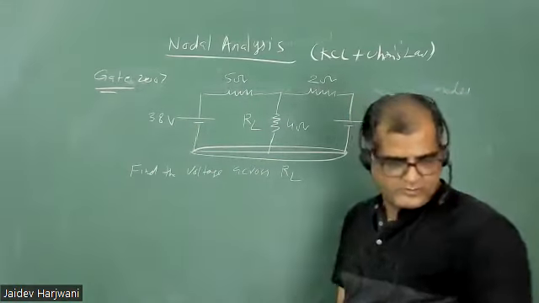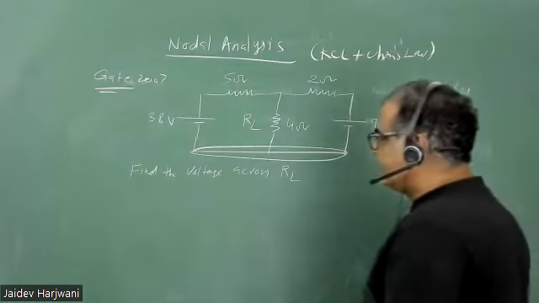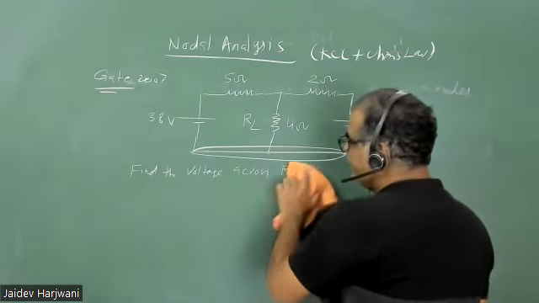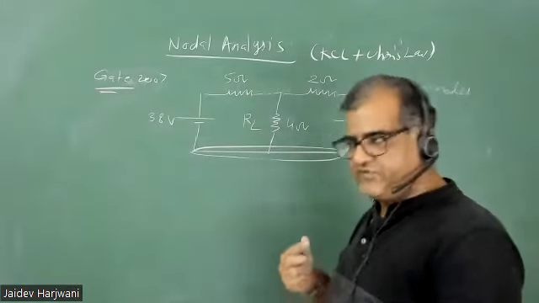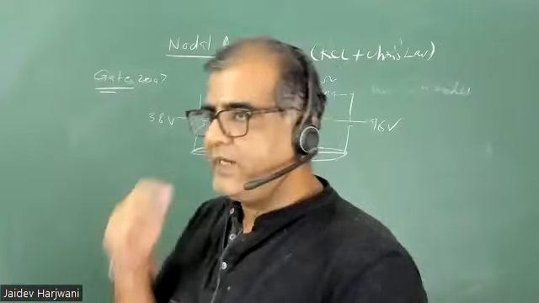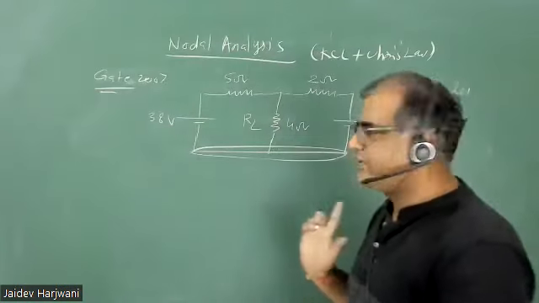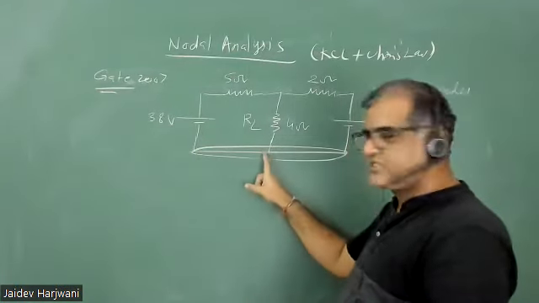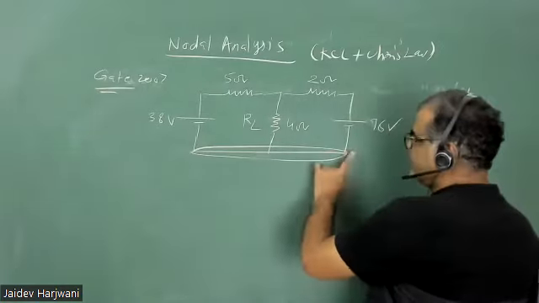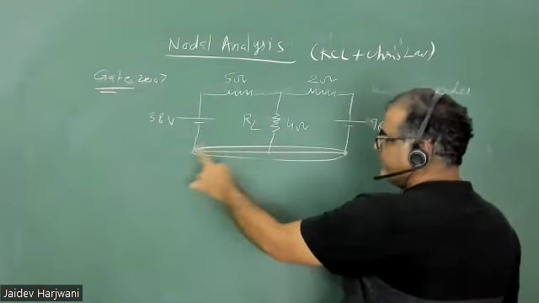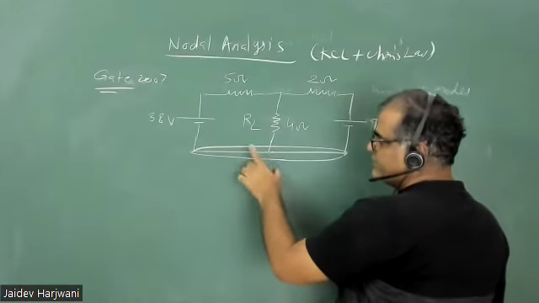Okay, now the step first says identify the nodes. Then select, now 4 nodes, now select one node as a reference node. So which node should I take as a reference node? Reference node generally has 0 voltage. So you can choose principally any node out of these 4 as a reference node, but try to select a node which is covering multiple terminals. Because this is connected to the ground and covering multiple terminals, I am taking this as a reference node. So this reference node has a voltage 0.